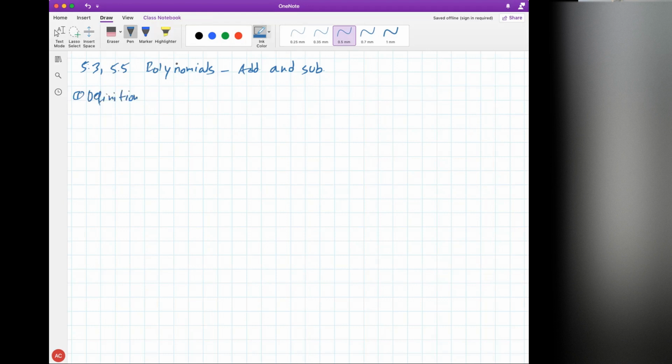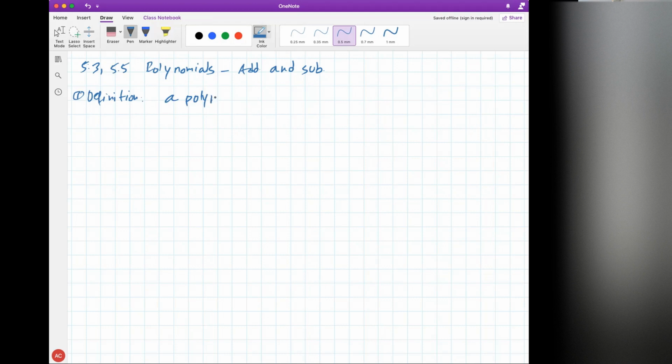So the short answer is a polynomial is basically an algebraic expression. Just like we did last time, it's an algebraic expression, meaning it's a combination of numbers and letters. It's even a simpler type of algebraic expression. We're going to see why. It differs from the algebraic expressions. It has certain restrictions, for example, negative powers or radicals or fractions. We're going to see those in a moment. Let's first write a definition.